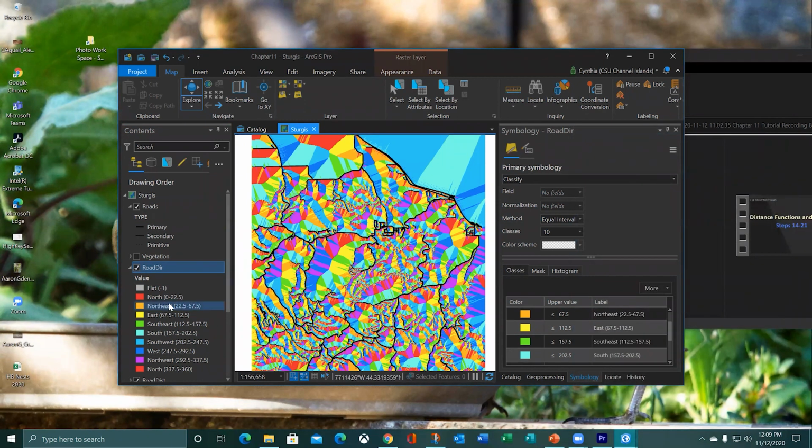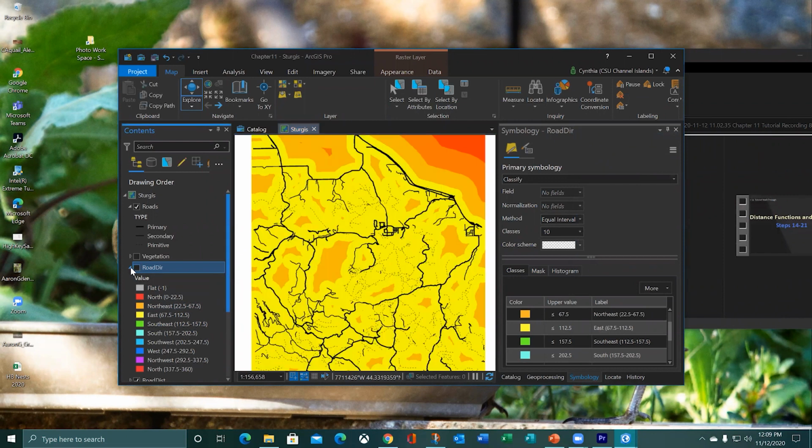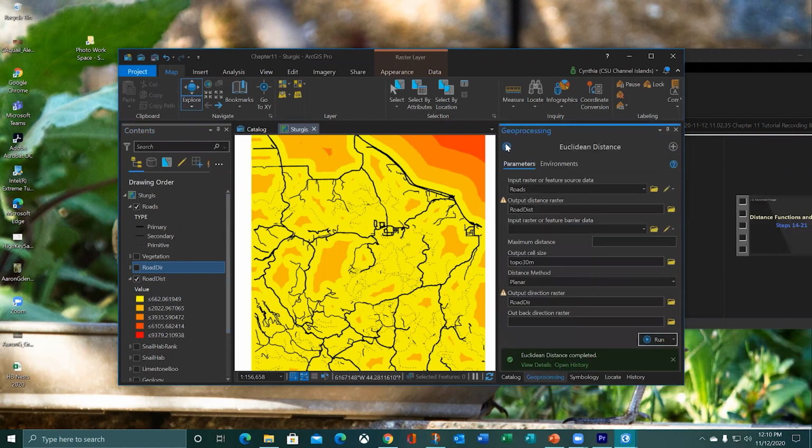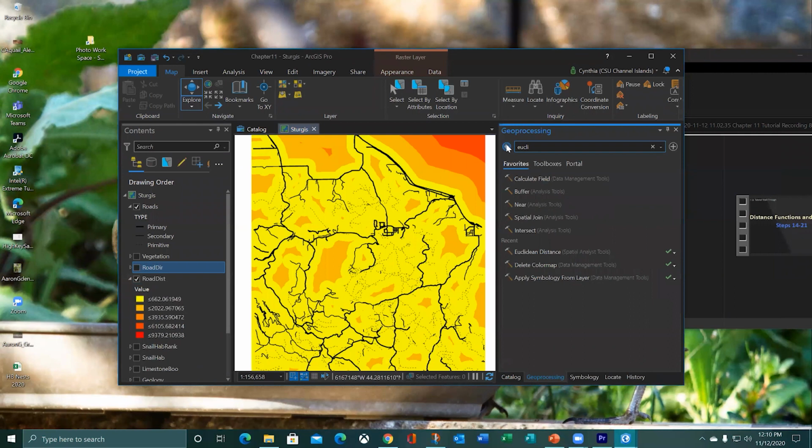Okay, so I'm going to shift gears. Let's turn off our road direction layer. So now let's suppose that we want to create a new feature class that's going to show us essentially a buffer up to 300 meters to the road. Or we want to know all of the rasters that are within 300 meters of the road. So let's open our raster calculator. I don't have it on my list here, so I'm going to type this in. Raster calculator.